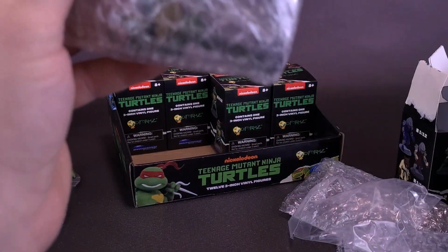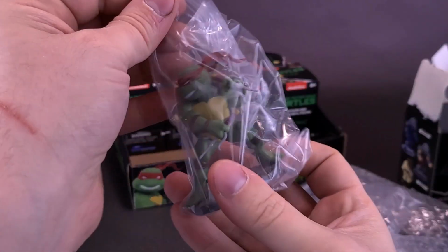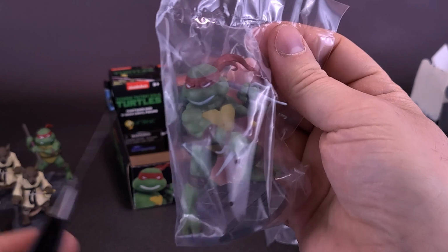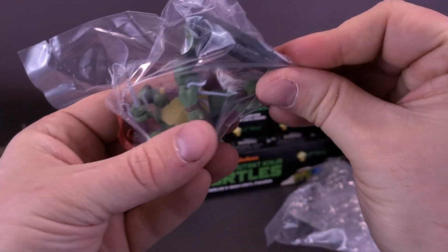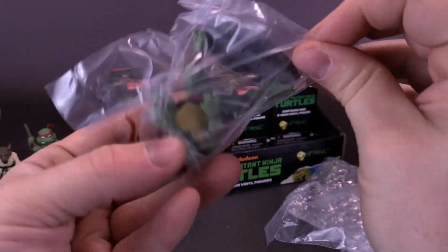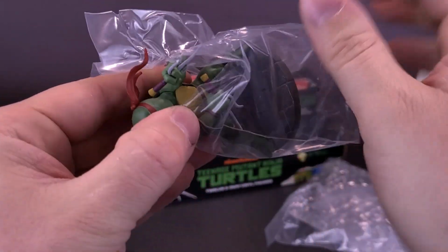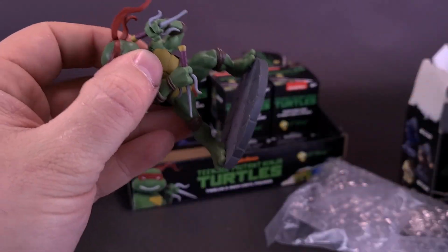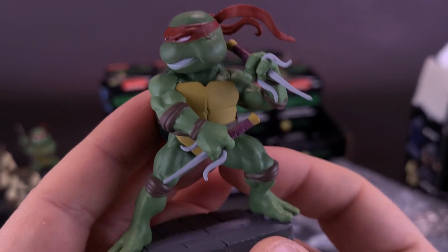Let's see if we can get a couple more turtles out of this. And the next one that we're going to be grabbing, speaking of red bandanas, it's red bandanas, but it's also a pair of Psy, in fact. So we've got ourselves Raphael. Let's just actually get him out of his bag. I'm careful while doing it, at least I'm trying to be careful, because I don't want to snag the Psy. Nobody wants to snag a Psy. But that's what Raphael looks like.